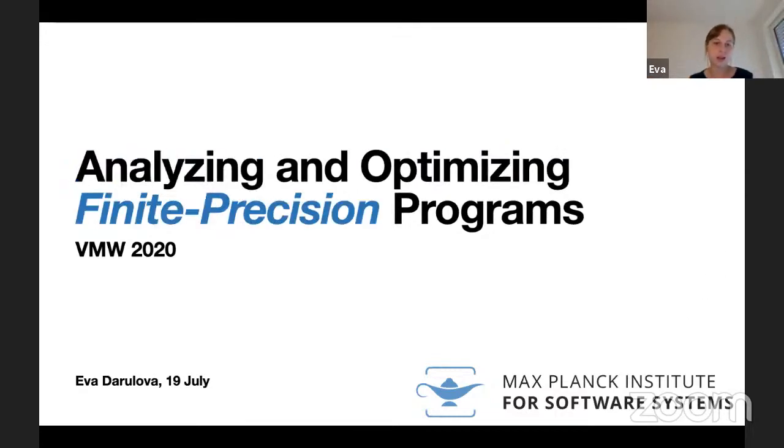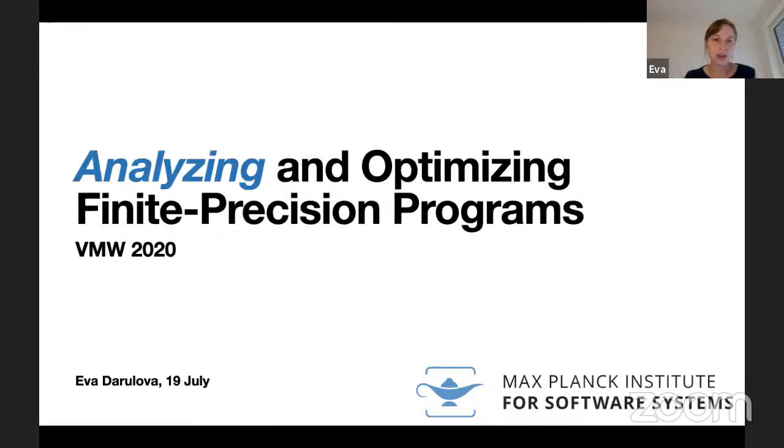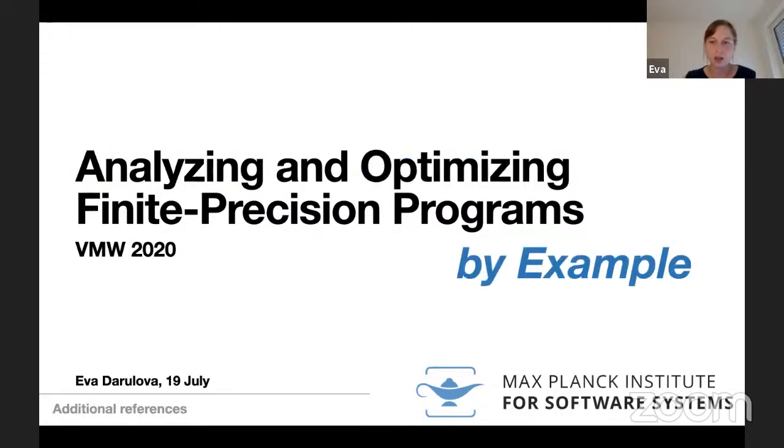So what I'll do is, let me go back. So I'll start with some basic background on finite precision, so floating point and fixed point arithmetic. Then I will explain at a very high level what kind of analyses we can do to get a bit of a better handle on the issues that arise, and then how we can use these to actually optimize numerical programs. I'll keep this talk at a very high level, so I'll try to explain everything basically by example. And I'll post some additional references at the bottom for people who are interested in a deeper view on the topic.